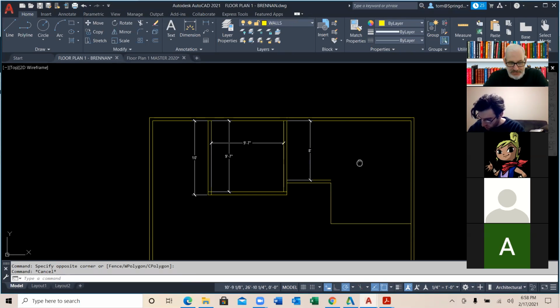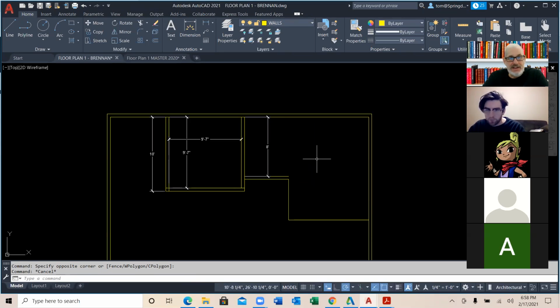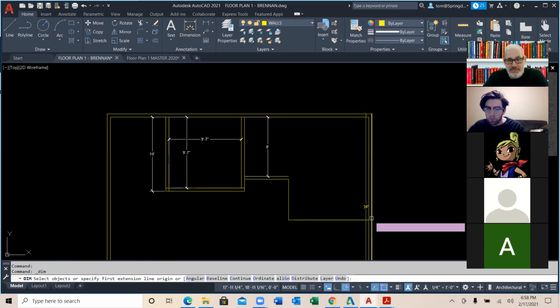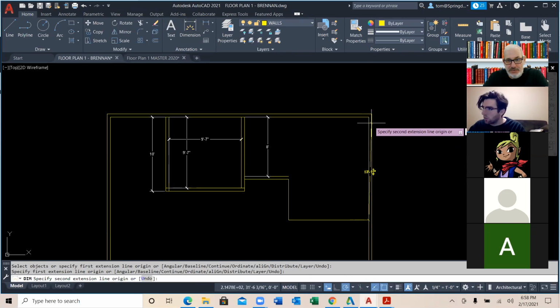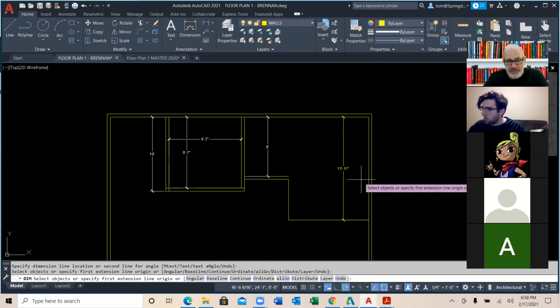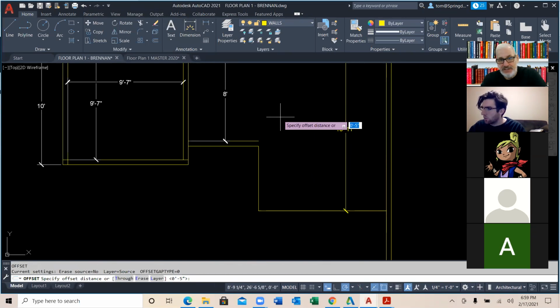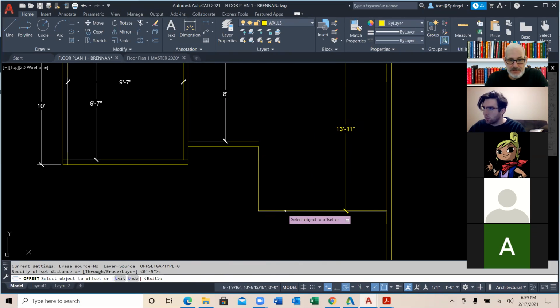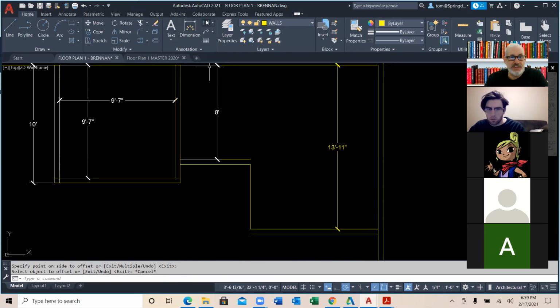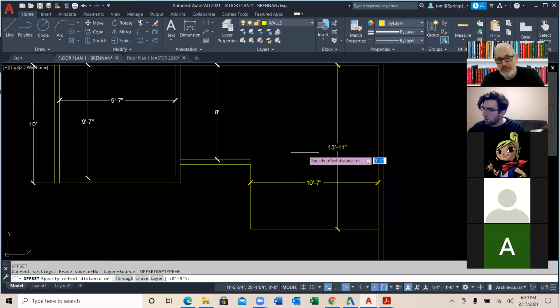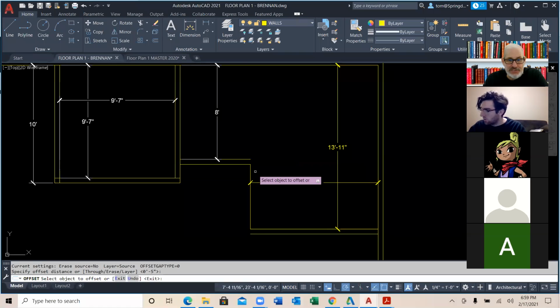Okay, so now that I've got that in position, I've got the rest of these lines here. Let me verify this one right here. As I go from here to here, that's 13 feet 11. So that one's good, and I need to offset this line. I go from here, the 13-foot line, over like that. This other one's supposed to be 10 foot too. Let's see how close I am there. That's probably going to be 10 foot 7. Yeah, it's 10 foot 7, so I have to offset this one too. You're seeing that it's a bit of a process where you just have to make sure you are where you need to be on these things.